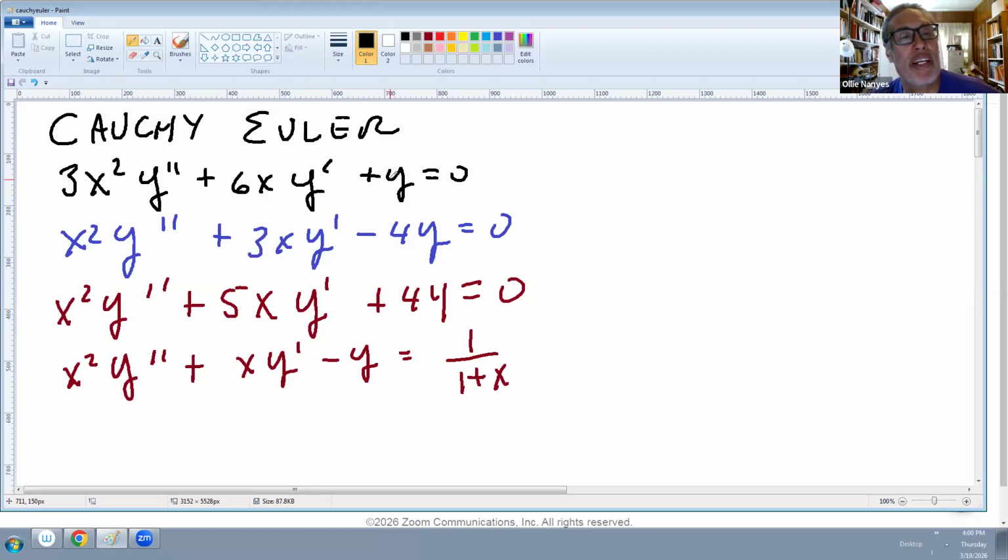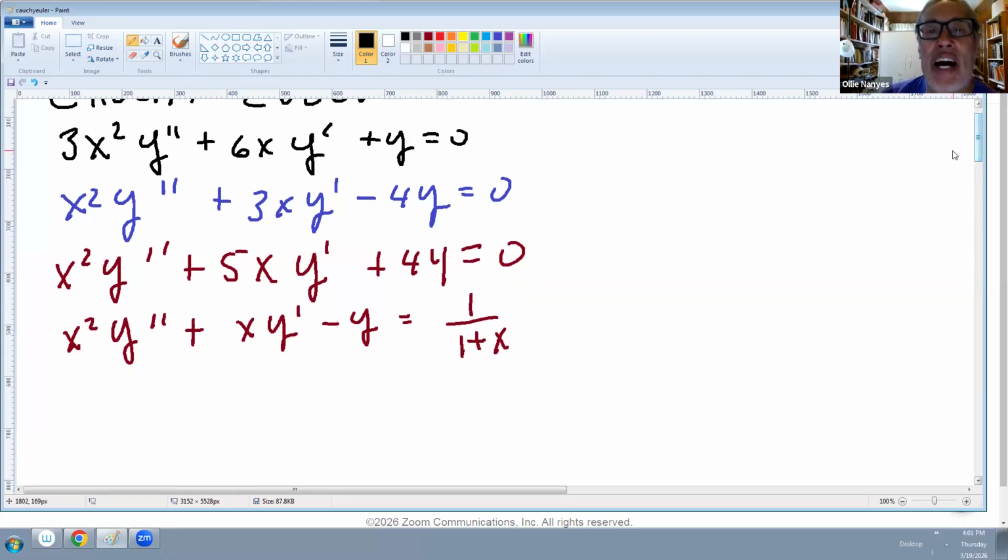So in this particular thing right here, this is what we have. We have an x squared times y double prime. Notice the 2, and you subtract the number of primes, you'll get a 0. x to the first, subtract the number of primes, you get a 0. And of course, x to the 0, and there's 0 primes. And it has to be in this order. So these are all examples of Cauchy Euler linear differential equations. This one is non-homogeneous, so we'll save this one for last, and we'll show how we do that.